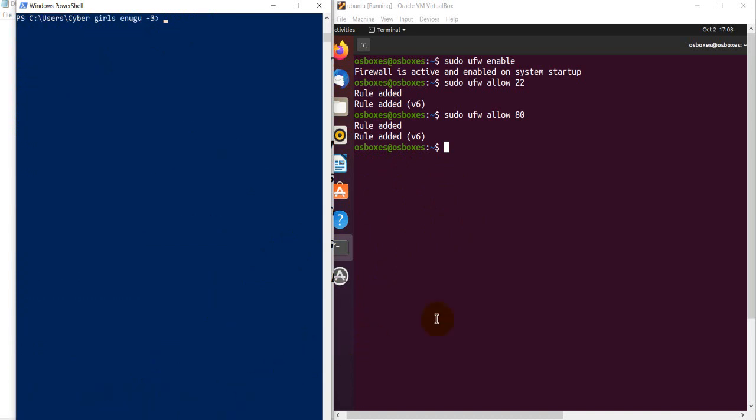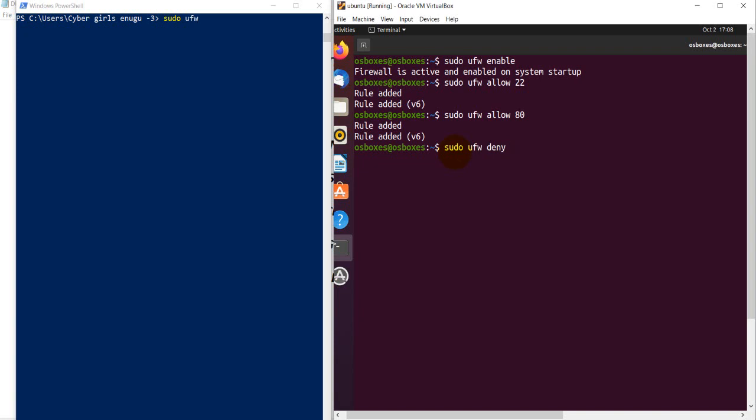The other command you could use is deny. What you need to do is replace the allow with deny. So let's say, okay, sudo ufw deny, let's see, port 53.